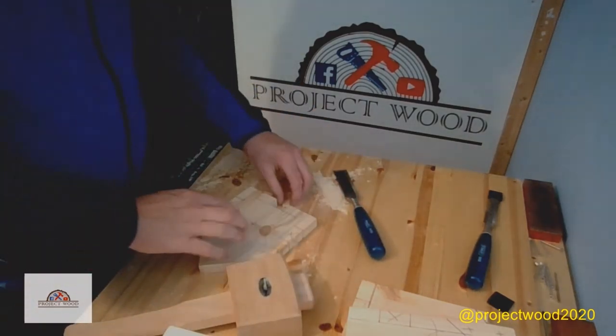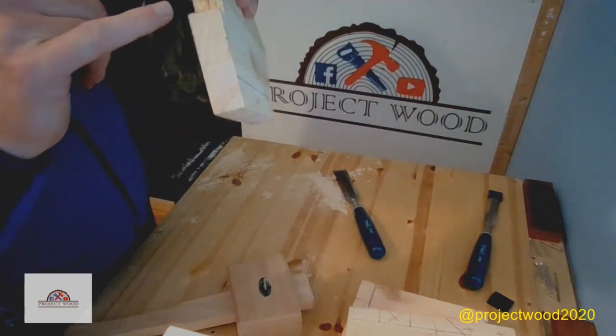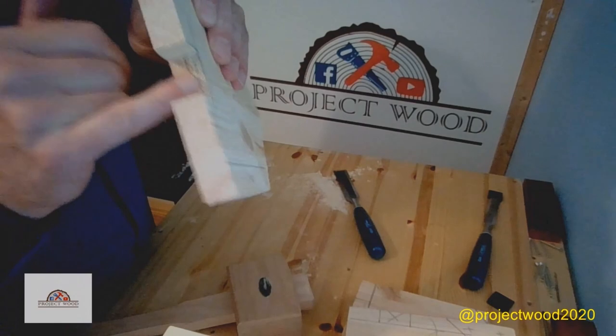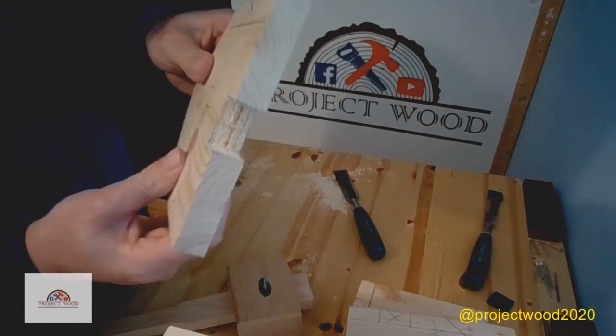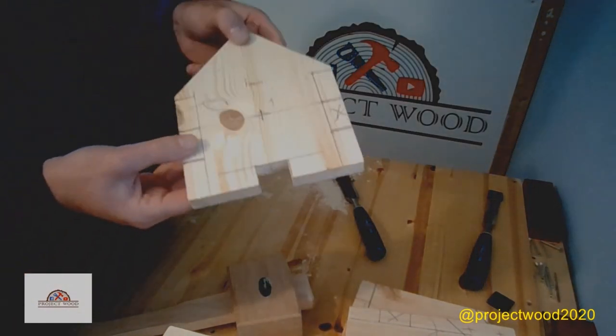Now, because we're using pine, it's a soft wood, very large pores, you get a lot of little deep pits in the center. That's quite okay. Glue will fit in there and actually add to the strength of that joint. If you're using a hardwood, you won't really have that problem.